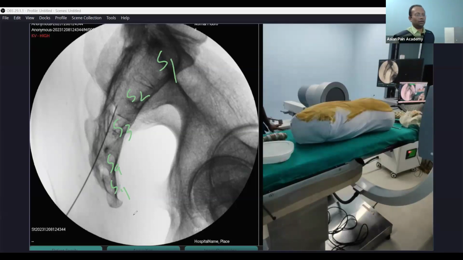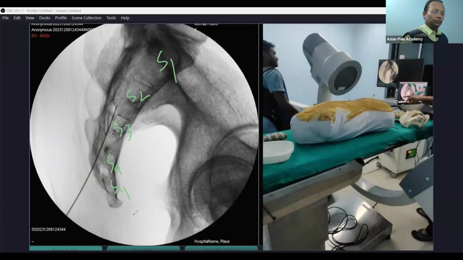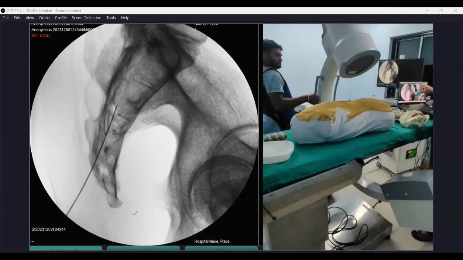Okay, it's done. So any question? Any question or anything you have not understood? So what volume we give in caudal? So the volume of the sacral caudal canal is 30 ml, but we don't need that. We are not providing anesthesia.